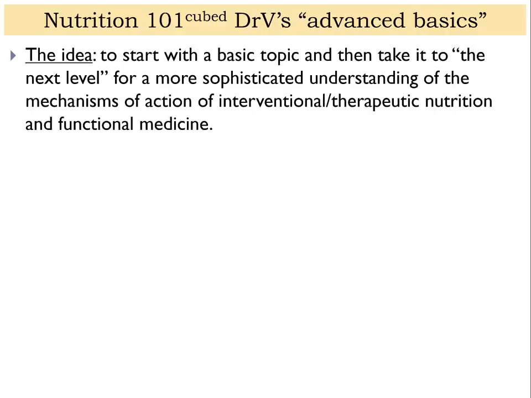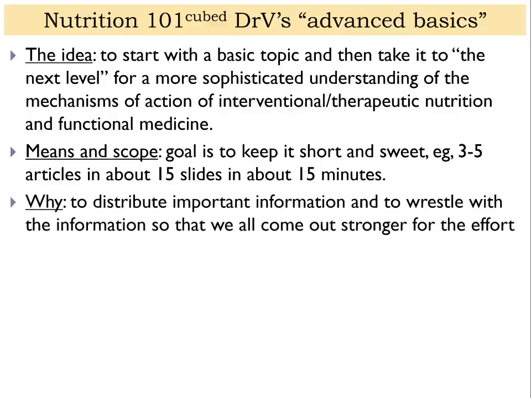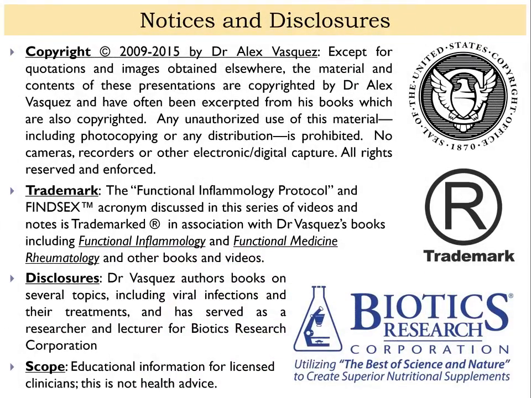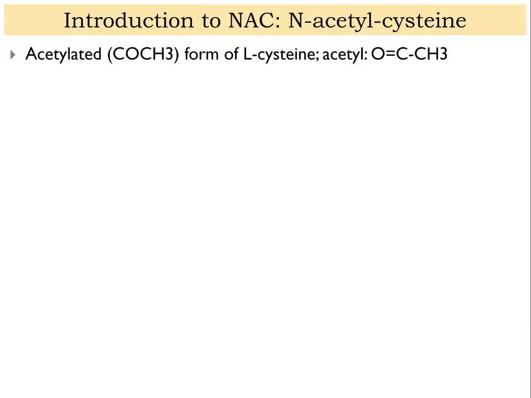The idea is just to start with a basic concept or topic and then kind of advance that to the next level. I try to keep these pretty short, about 15 minutes, maybe 15 slides or so. Today I'm mostly going to focus just on about two articles that I think are important, but I am going to review the information from last time as well, and I'll try to cover that within maybe about 2 minutes or so. So all of my disclosures and copyrights are mentioned on this page. You're welcome to stop the presentation at any time if you want to read things word for word, but I'm not going to read things word for word so that we can continue to make progress.